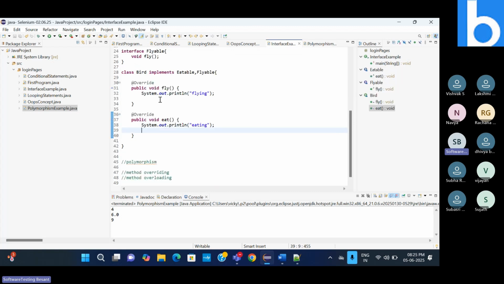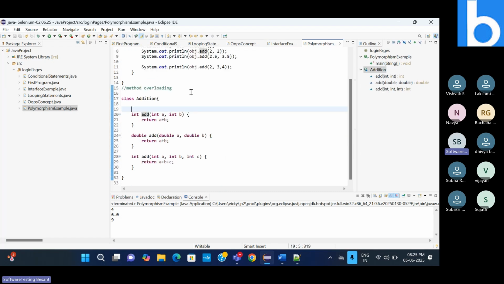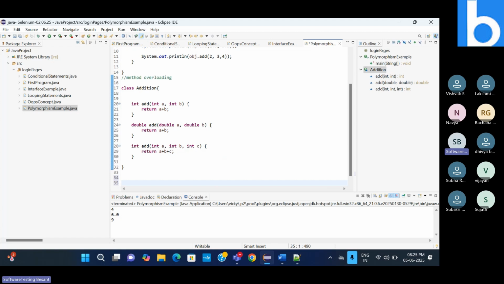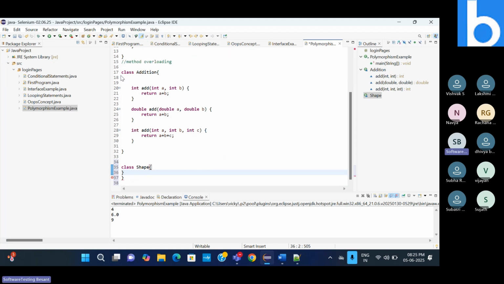Like here you have asked something, right? So method overriding means, let's create a class here. Below this I will create a class. Let's name it class Shape. As of now, don't get confused with the Addition class. This Addition class is different from this.